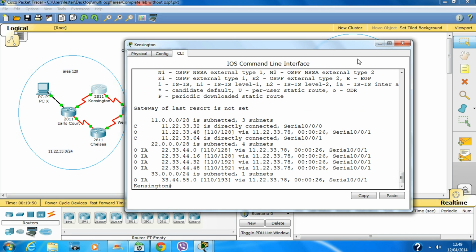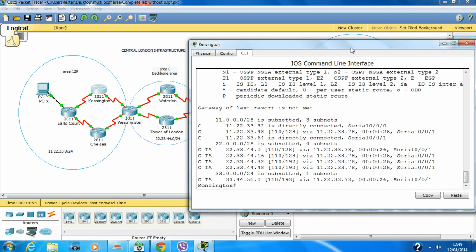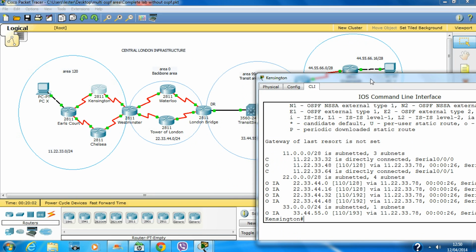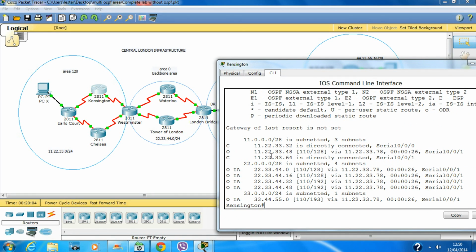Yeah, I've learned about this route, this route, this route, and the virtual link route, the 33 network. Yep, and this route as well, since it's not directly connected. The directly connected one is the 32 network.